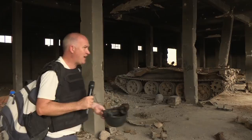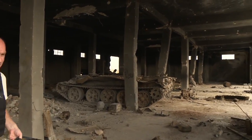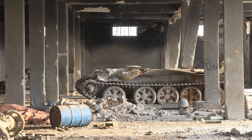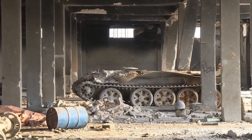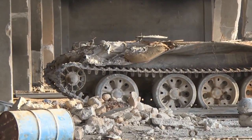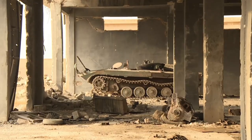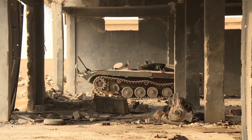It is an ISIS tank factory, is what they're telling us. This is a place they discovered two weeks ago when this village was won back from ISIS. Here you can see the wrecks of many old tanks, including what they're telling us about this one here — a tank which doesn't have a turret. They're saying it was a suicide tank that could be packed full of explosives and set to go off. The driver would set it to detonate, creating an enormous explosion of around 300 meters or so.